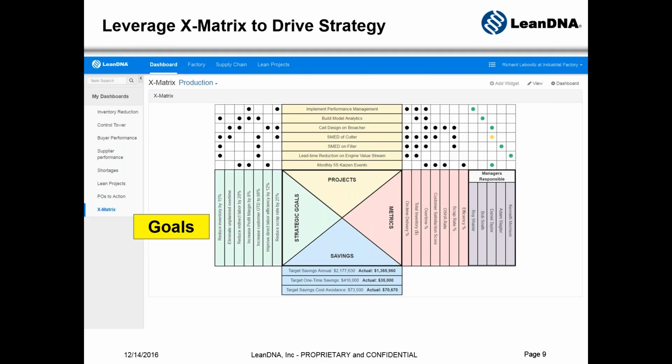Now, as we start to take the steps of identifying our goals, what are the initiatives we're going to take during that first period, who's going to own it. There is a process that we recommend that leverages what we call the X matrix, which is a nice visual approach of linking on your left the goals of your site or of your organization. And this could be a supply chain team, it could be a site, it could be an entire organization. But the key thing is, for whatever team is going to drive these initiatives, what are the goals specific to that organization?